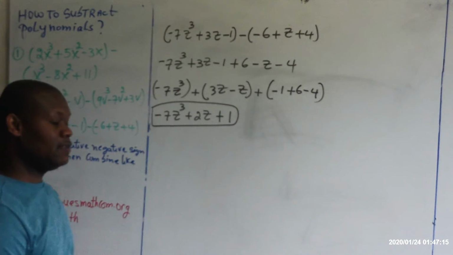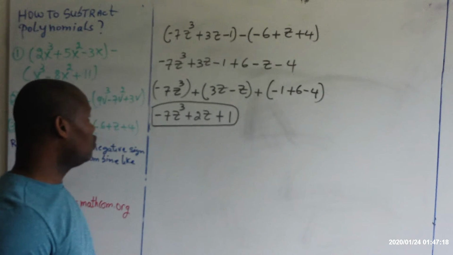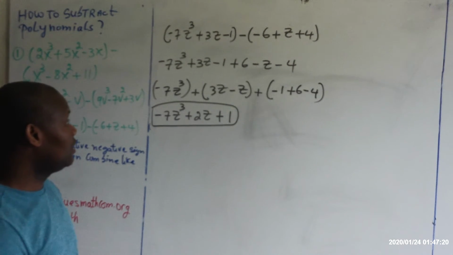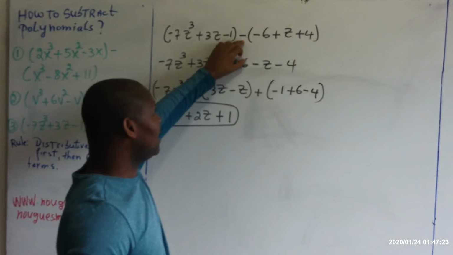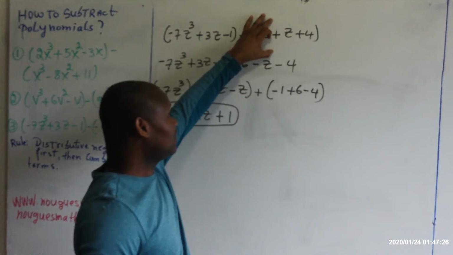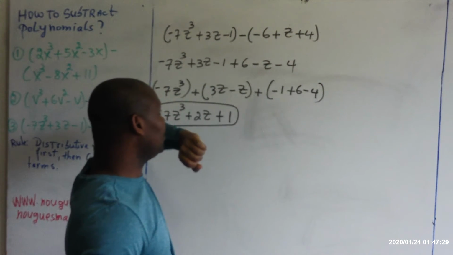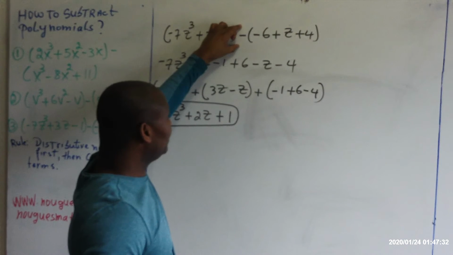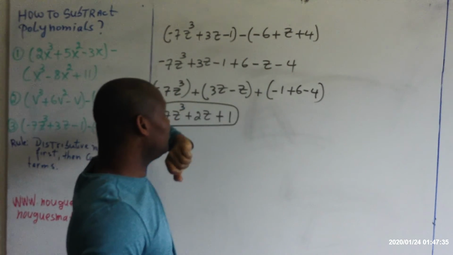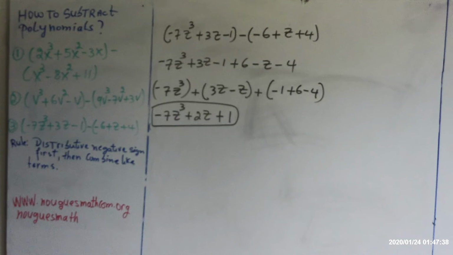Alright. I think this is not difficult. This is not bad. So if you know how to multiply the negative sign to each term, that's going to be easy for you. Okay? First thing you do, you multiply the negative sign to each term inside the parentheses. After that, you combine like terms. You make sure you check if your polynomial is in descending order. After that, that's it. Alright. That's not bad.